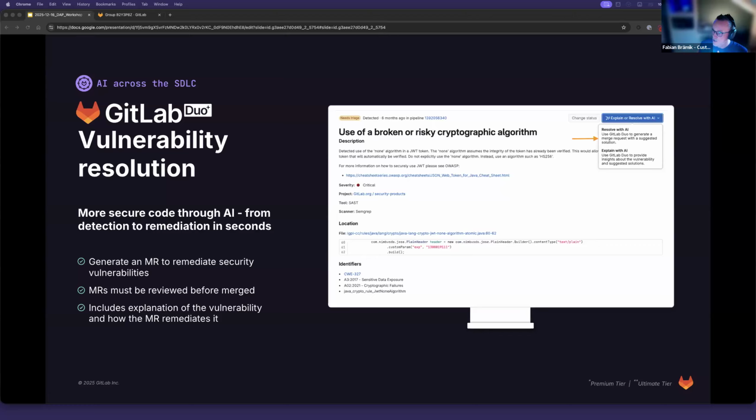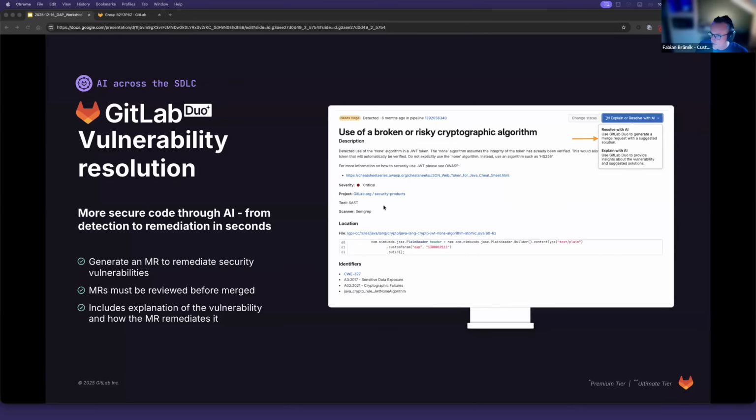You can teach the people with that and get more experience in security vulnerabilities. And the critical thing is, of course, you need to review the MR. Like in every case, also what we showed now, GitLab Duo is just doing a proposal, and you as a human need to approve and review it, of course. But it helps you to get a first proposal.